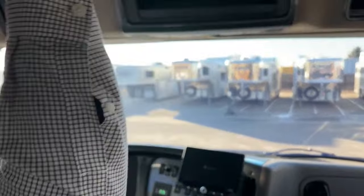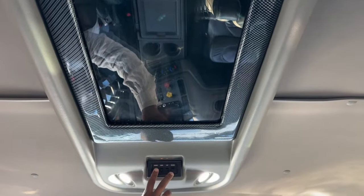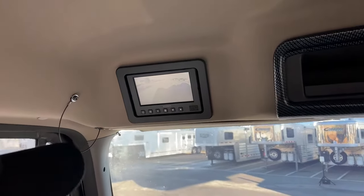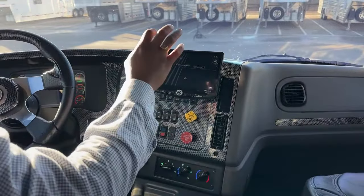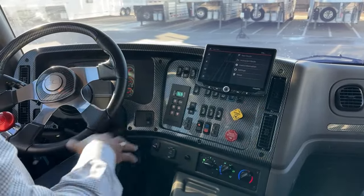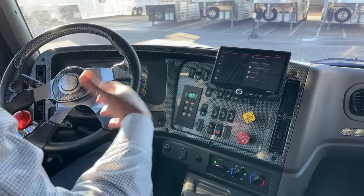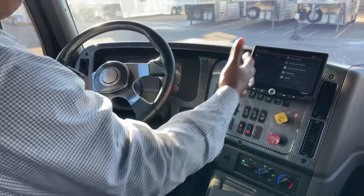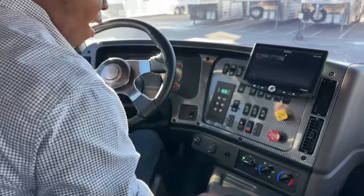There's storage up top along with cool lighting features — we do have that infinity lighting and your reading lights. The Voyager camera is up here so you can see everything happening in the back. The navigation is already loaded and very easy to use. When you come in and purchase a unit from us, we go over most of the features in person — seeing the buttons in person is a little different from watching a video, so we'll go over everything with you again if needed.